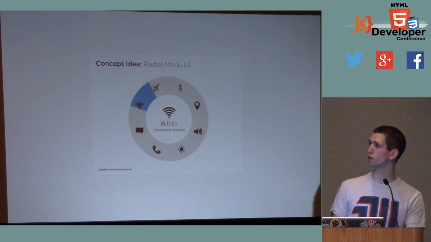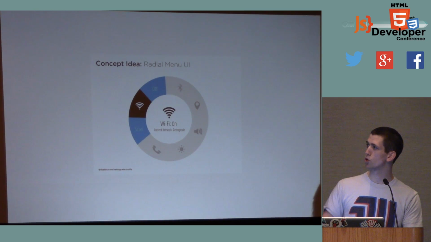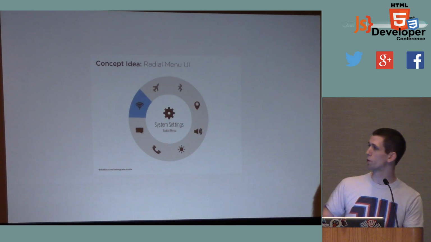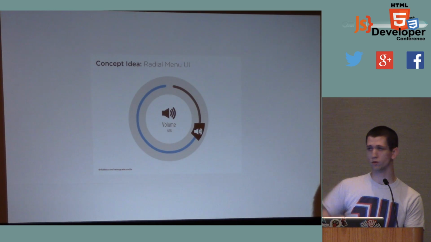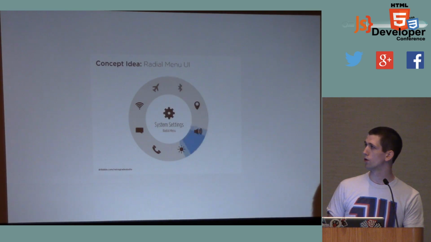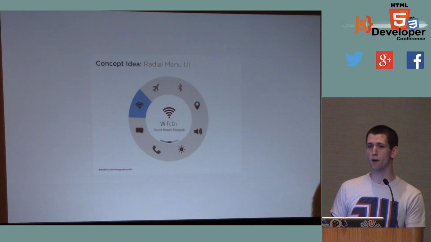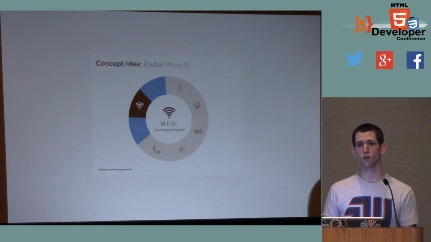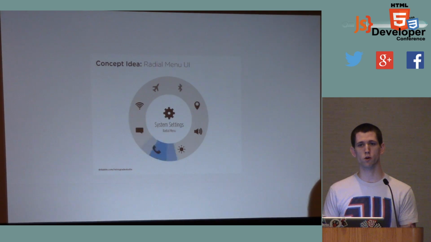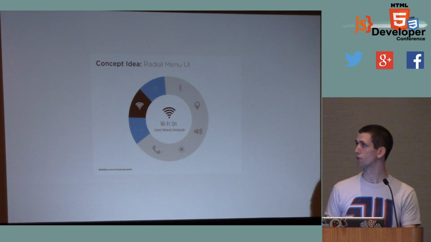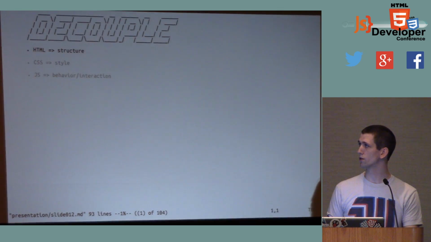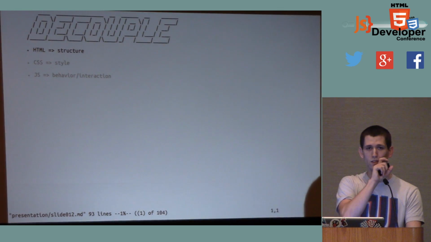The only other little bit of JavaScript we might need is something to track the mouse or something like that, whatever's driving the movement of this blue wedge that moves around the circle. So pretty easy. So again, UI patterns is all about understanding what the underlying user interaction is and being able to organize your code to take advantage of it. So that's it for that one. Let's go ahead and move on and talk a little bit about decoupling your code.